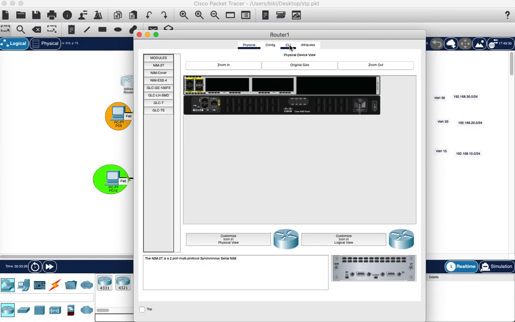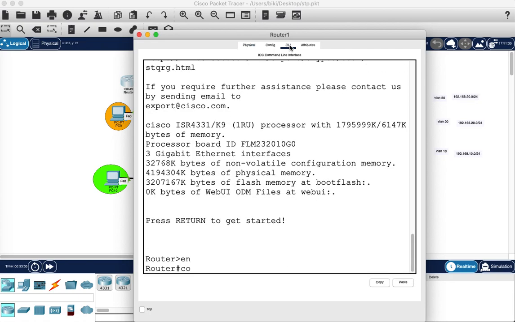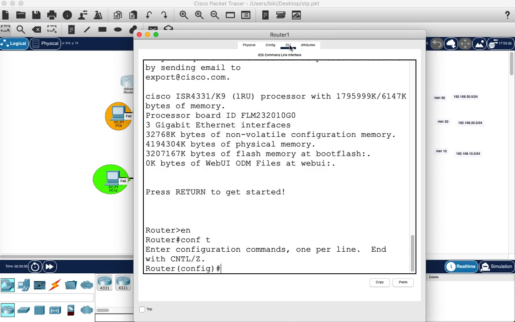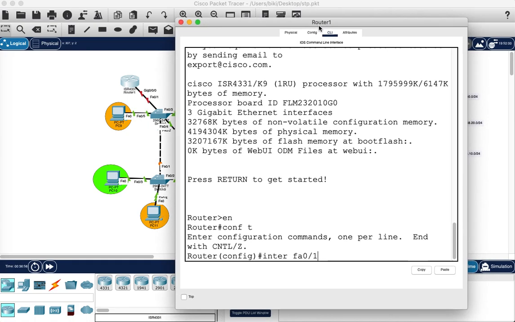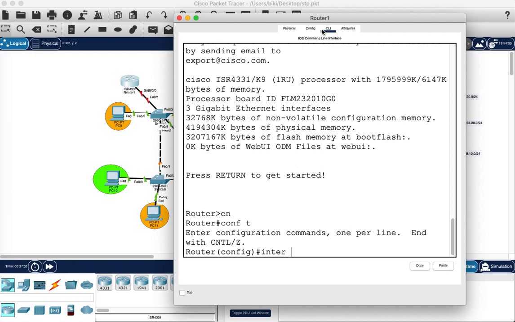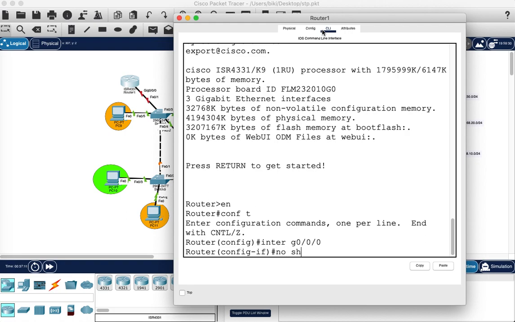So let me move to the router command line interface, then enable, then config T. Here I will be using interface, the name of the interface is, in the router, interface G0/0/0, then no shutdown.